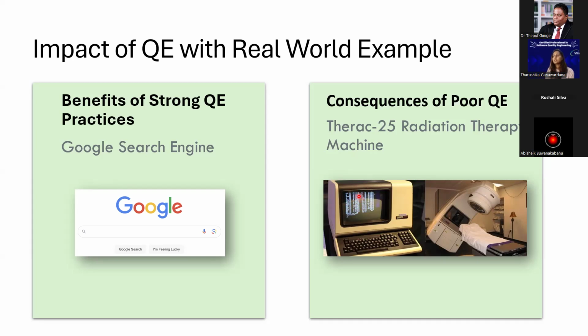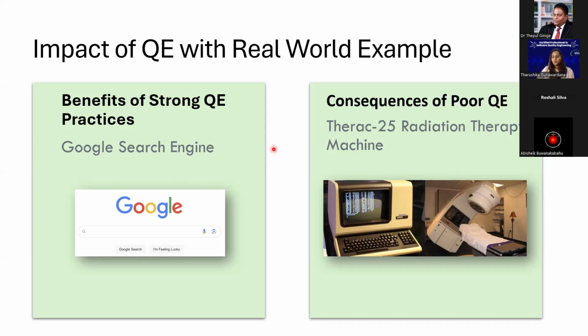So you can see the importance of quality engineering for success in the business world, and if it is not followed properly, then the company can be ruined as well. So quality engineering is very important, the same as development and software engineering. Quality engineering is also very much needed. And this is the best example which I can give to you all.